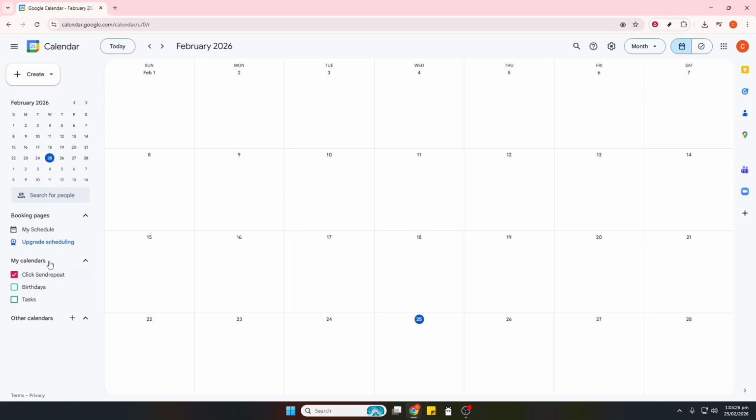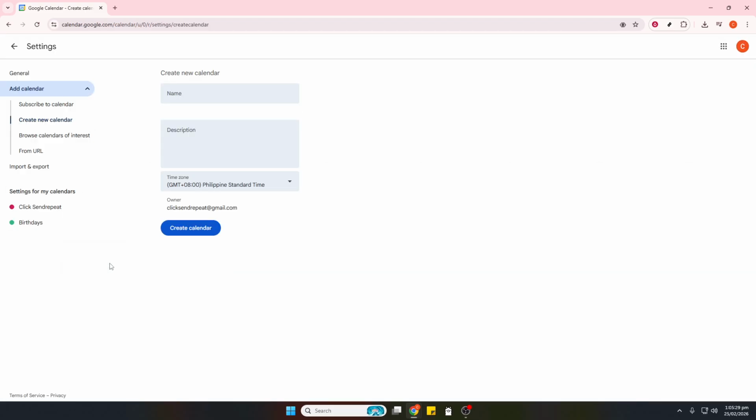Start by opening Google Calendar and creating a few dedicated calendars so your week is easy to read at a glance. On the left, click the plus sign next to Other calendars, then choose Create new calendar. Make one for categories like work, content creation, clients, personal growth, personal, and health. Assign each its own color.